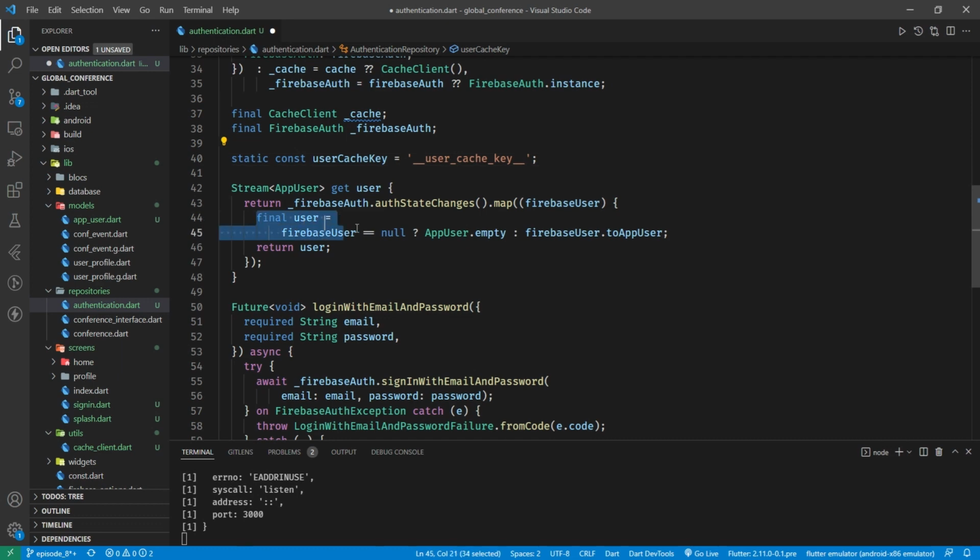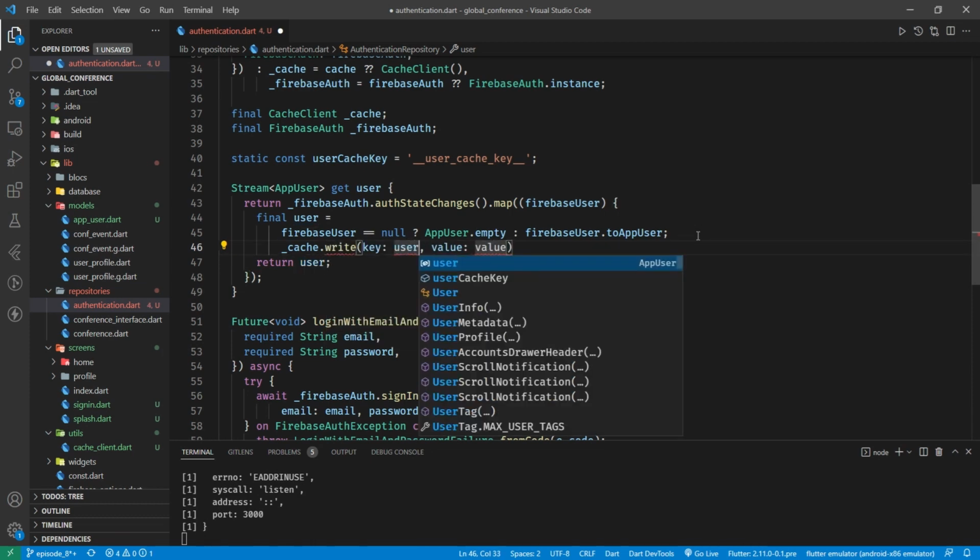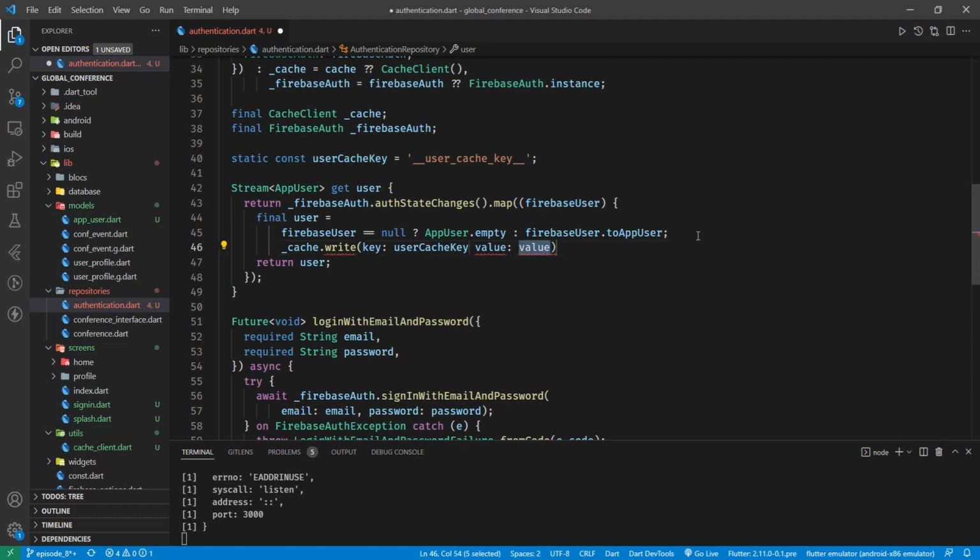So once we have our user, before we return it, we're going to say cache write in the userCacheKey the value user. So whenever our auth user changes, or the auth state changes, we get the current user, it's saved in cache, and it's converted to our user.